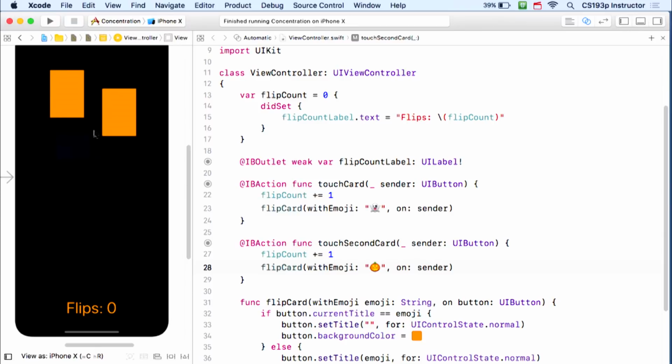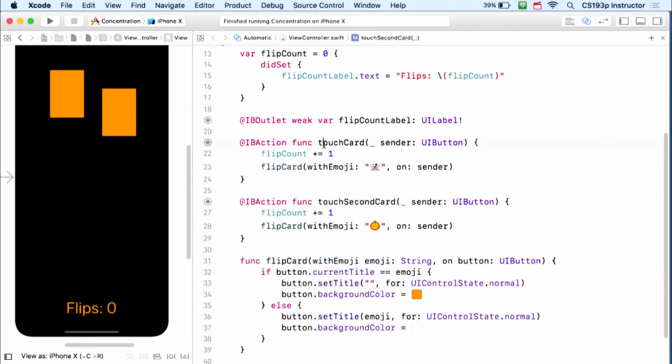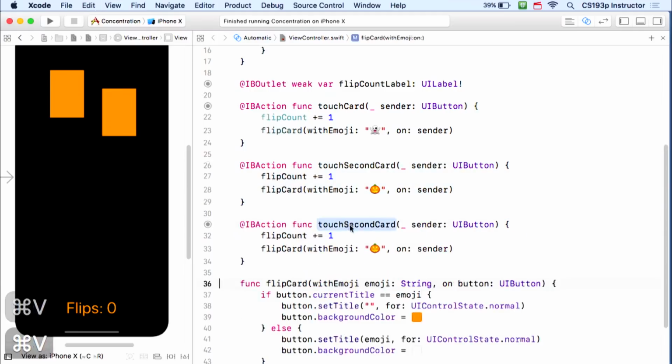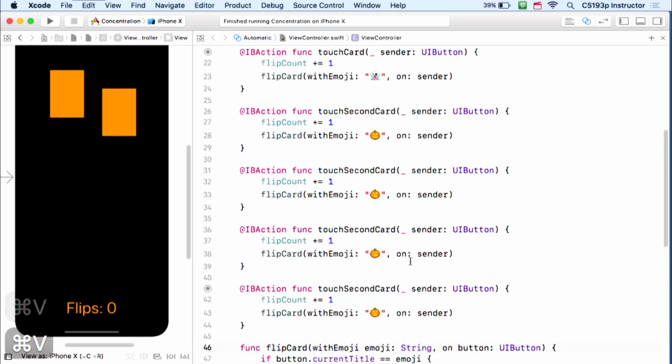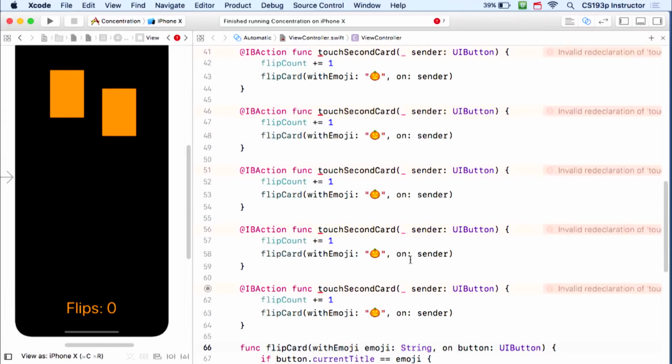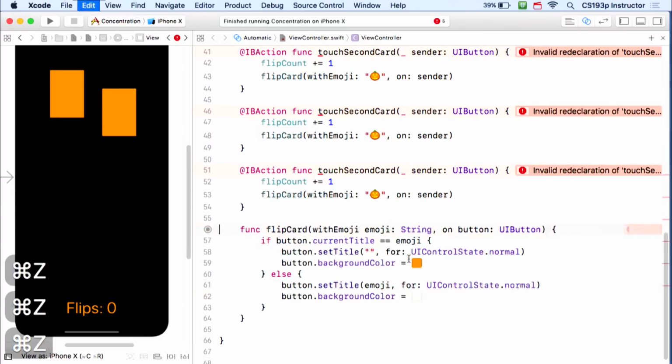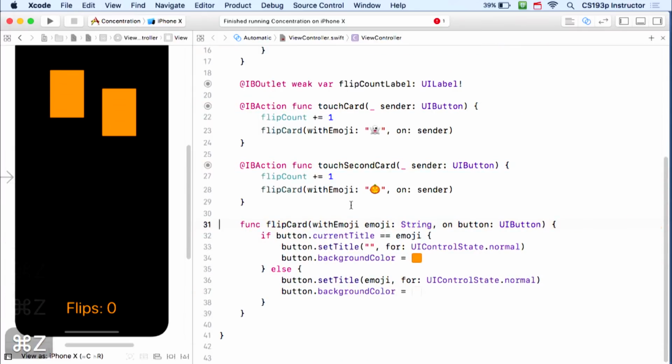Okay, so I have these cards. Let's make some more cards. I'm going to copy and paste these cards. Actually, before I do that, let's do one other thing. I'm pretty unhappy with my architecture here, because if I want to add more cards, I guess I'm going to have to copy touch third card, fourth card, fifth card, sixth card, seventh card, eighth card. Okay, that is going to be the worst code. You would get an F on your homework if you did that, okay? That's just awful. So we're clearly not going to use that architecture.